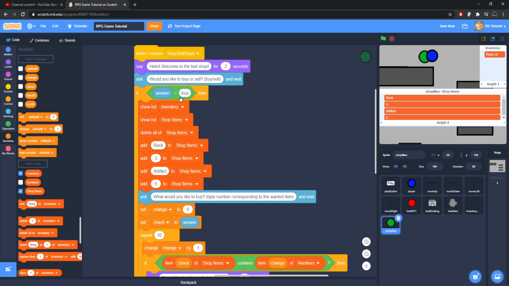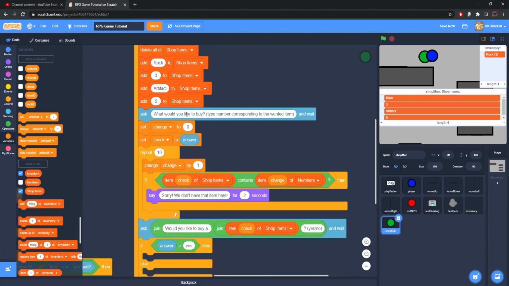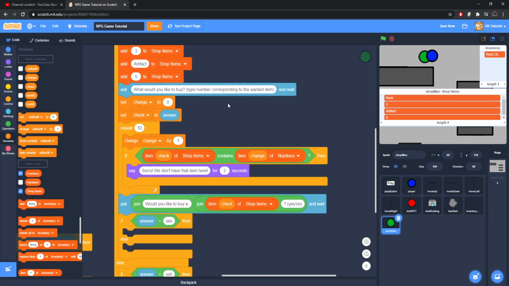So if your answer is buy, it'll show the list inventory, show shop items, delete all of shop items, add rock to shop items, add 3 to shop items. This is your cost again. Rock and then your cost. Artifact and then your cost for the artifact. Then I'll ask you what do you want to do. Type the corresponding number. You'll set your change to 0. You'll set check to answer.